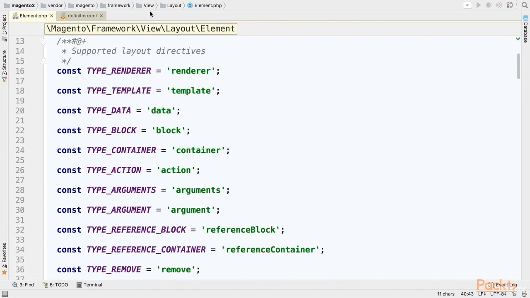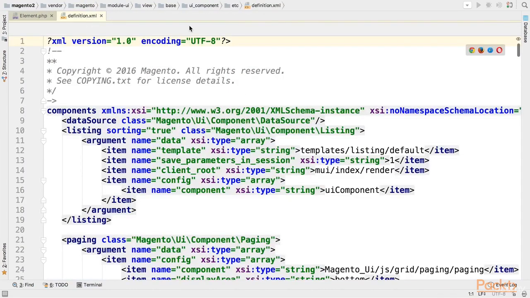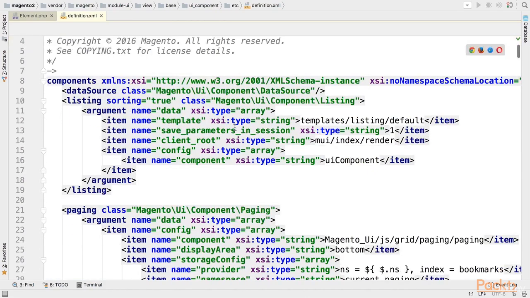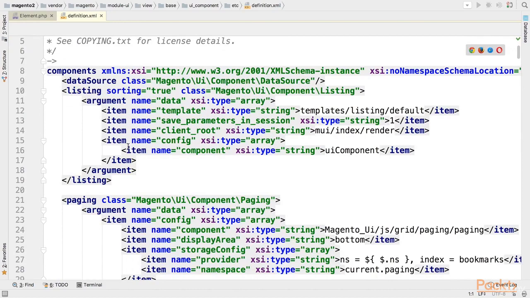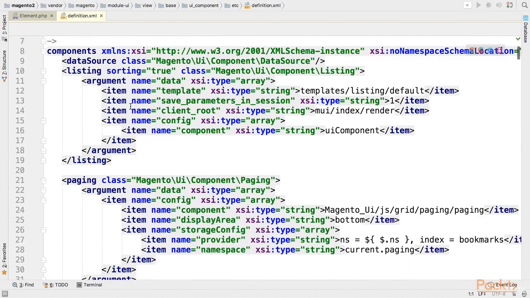Let's take a look at different UI component definitions from the Magento UI module. This file is from the Magento UI module, located under view/base/ui_component/etc/definitions.xml. So it's a basic configuration of UI components. You don't have to pay attention to all the detailed params of declaration. However, you might want to take a look at the basic nodes, which are types of UI components.